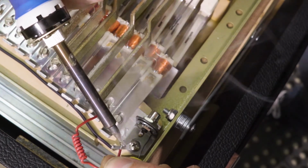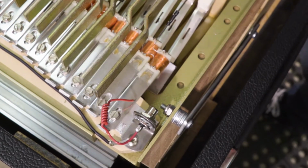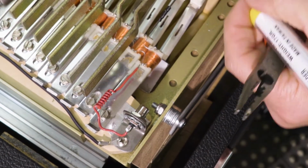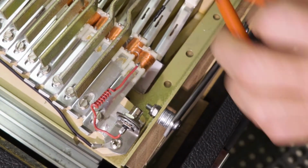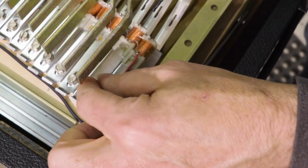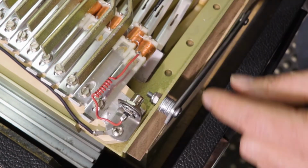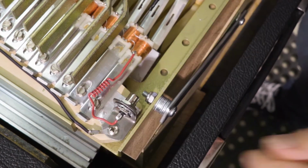Can pre-solder my wire. Helps to have a clean soldering iron. And now I'm going to solder it to the very first pickup. And you can also wrap this if you feel like you need to wrap the wire around the terminal post on the pickup. You can wrap it around. If not, if you think you can have a good connection, then it should be fine. You can give it a little tweak and test it.